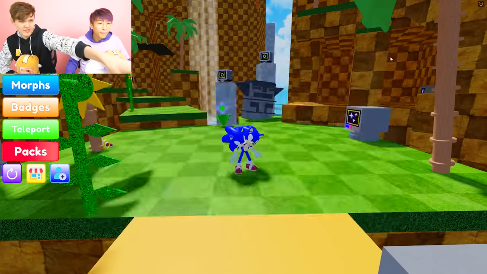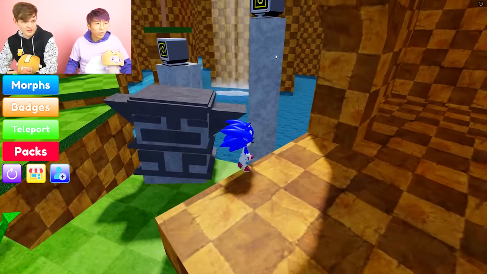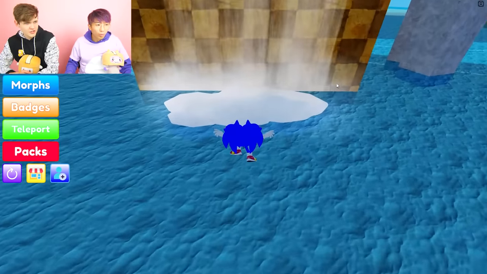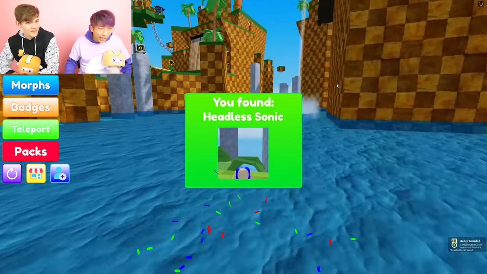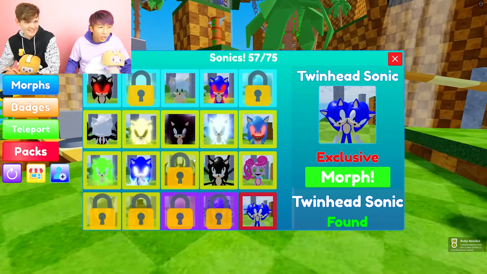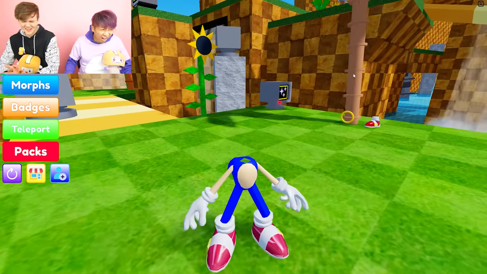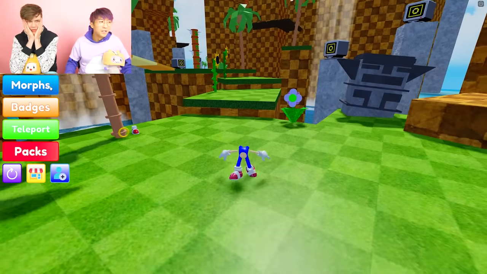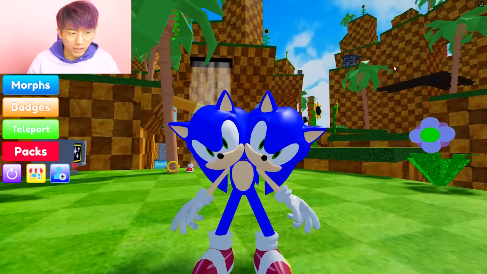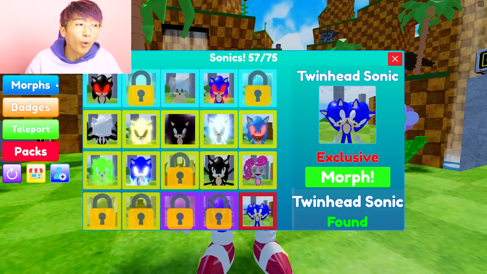Okay, you want to go straight towards that direction in between the rings. Okay. And in that puddle of water under the waterfall is a morph. I think it might be that one. Yo. It should be one. Headless Sonic! Yeah! He was taking like a bubble bath and lost his head. He was hiding. Let's see what it looks like, dude. Oh boy. Dude, headless Sonic or twin-headed Sonic? Which one do you like? I like twin-headed Sonic. I like headless Sonic. Two heads are better than zero. That's true.